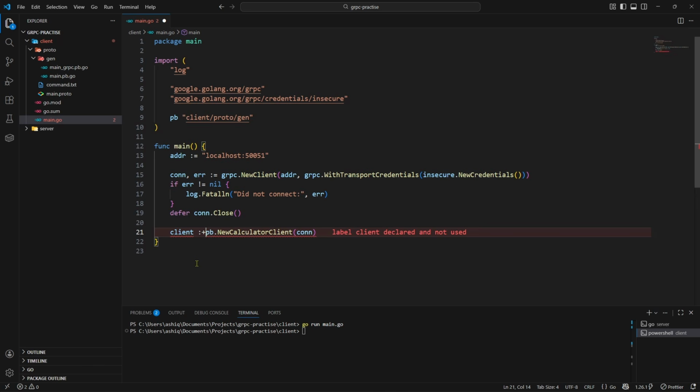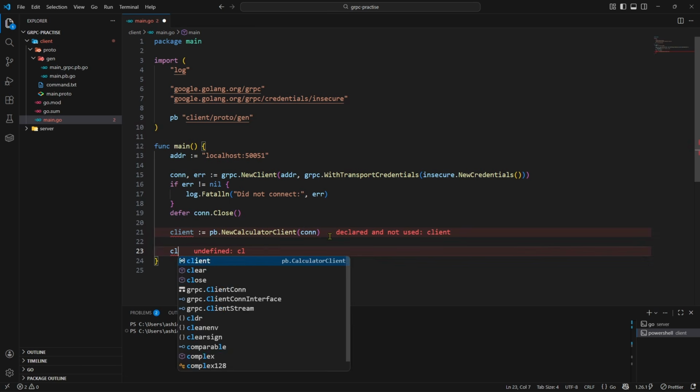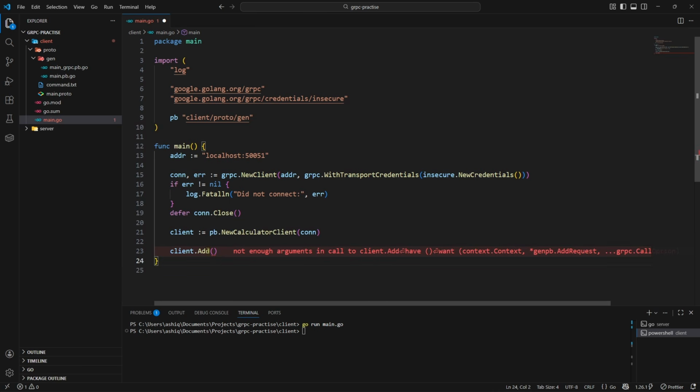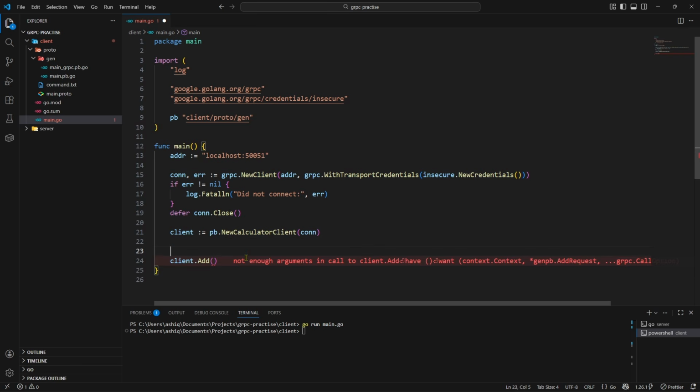Next, we can use this client to call the RPC method. So on that client, I'm going to call this add method. Now this add requires a context and a few other things. To not write the context right in here, I'm going to write it in a separate line.